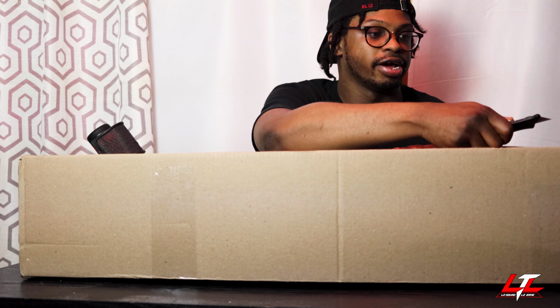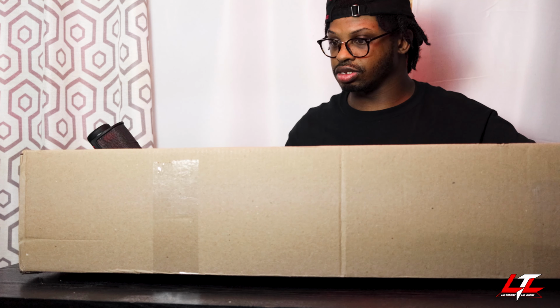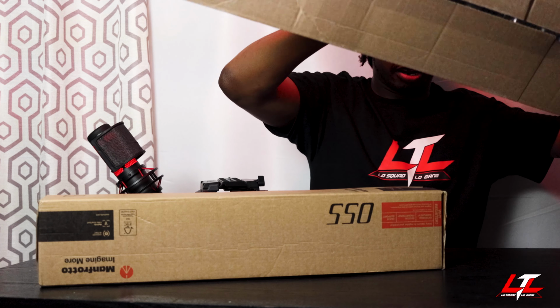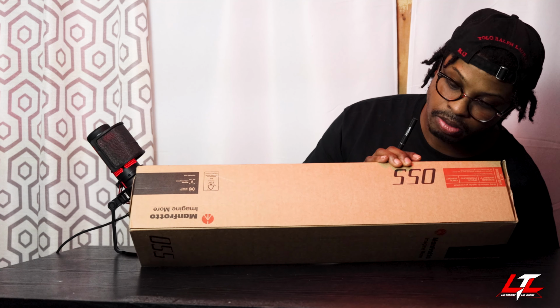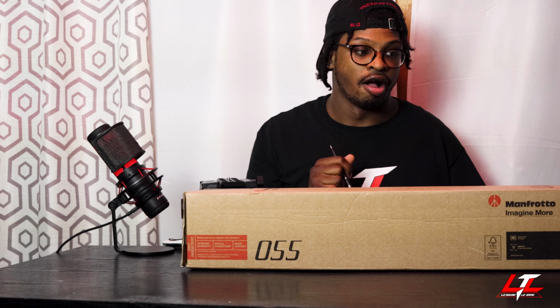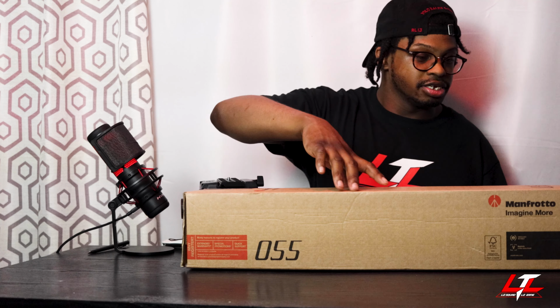And I ain't gonna lie, I opened this box too because I got two things shipped, but I opened the other thing already. Something for my desk. Get rid of this. Now that fits in. So as you can see, I have the 055, or you can say the 055 Manfrotto tripod sticks. I heard good things about these and I'm real excited to open it.